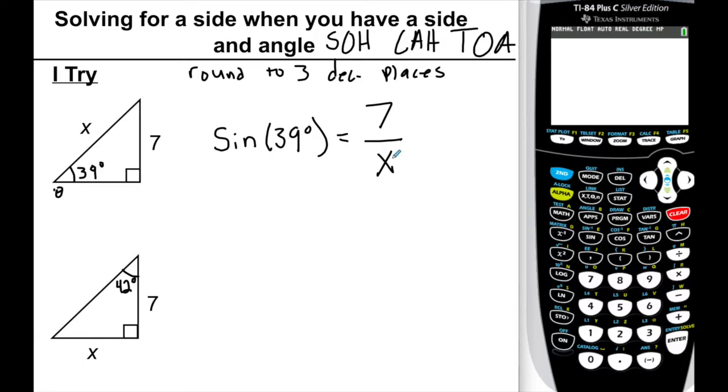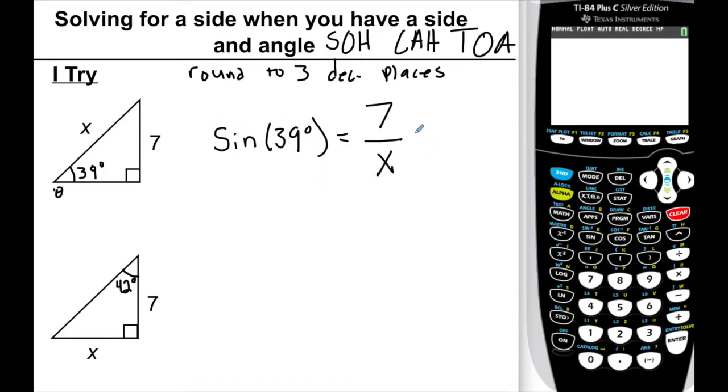Okay, and so these basically boil down to 2 types of problems. Problems where x is in the numerator and problems where x is in the denominator. As you can see here, x is in the denominator, and it has to be because it happens to be that x is the hypotenuse and I want the opposite over the hypotenuse. So to isolate x, what I need to do is I need to get x up here, and then I need to get sine down there.